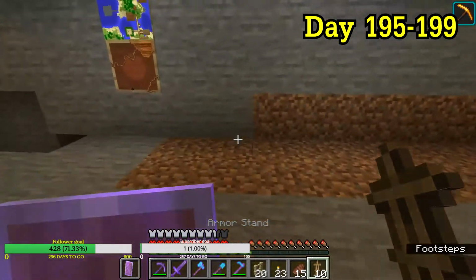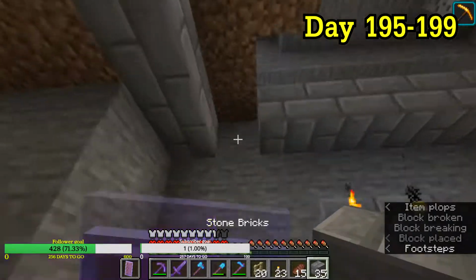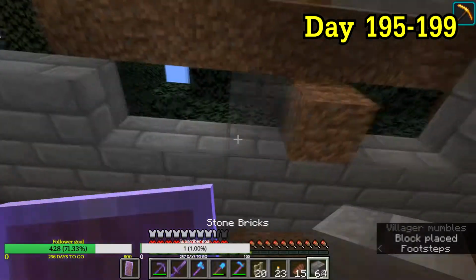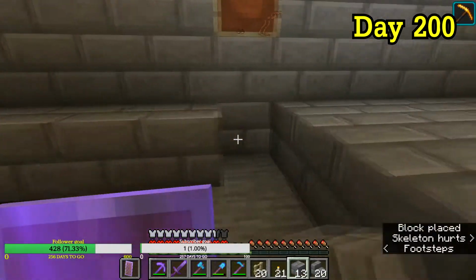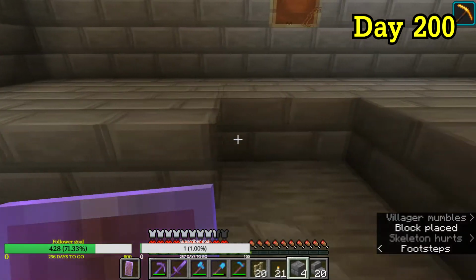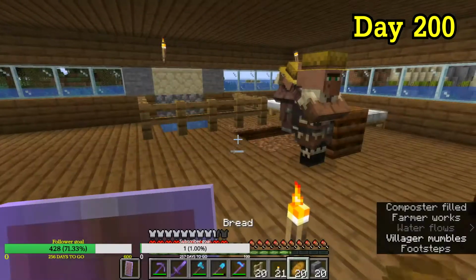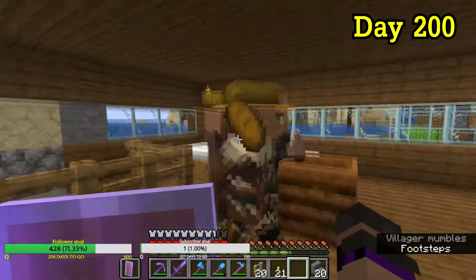I placed down some armor stands, but then I realized I was not having the stone bricks, so I immediately got to work getting those placed down. This was day 199. Done. Okay, day 200, the final day for the video. We started out by taking a look at the new room and then filling in. I also took a break from renovation to give the villagers some bread to start breeding.